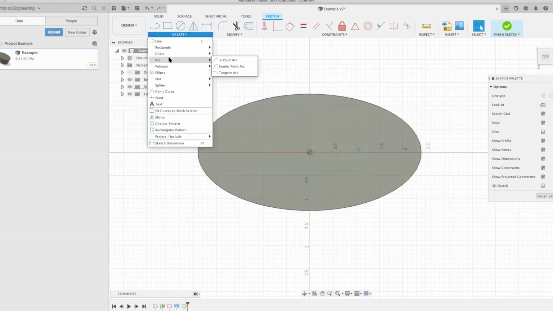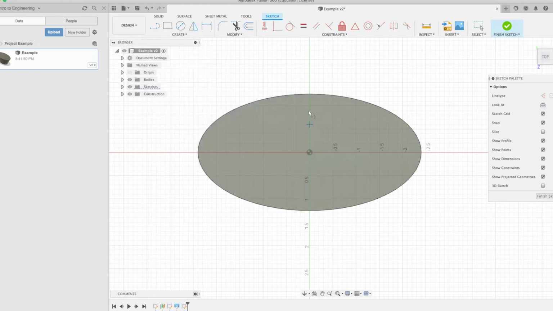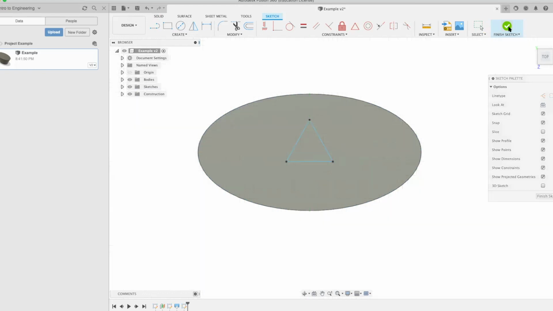And then I'm just going to create a triangle out of lines. Something I did not show before was the point tool, where I can indicate where I want my points for my triangle to be. So I can place them in advance like this, and then I can go in my line tool and, whoops, I did not mean to make a point there. I'll just delete that. Create my line tool and go like this, and it makes it a lot easier. Click, there we go. And I'm going to finish my sketch.